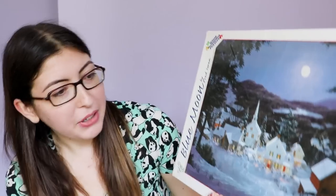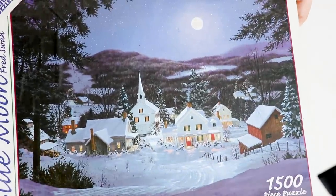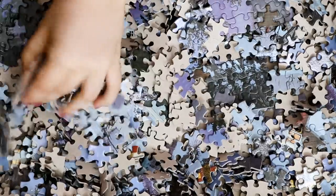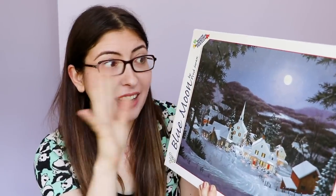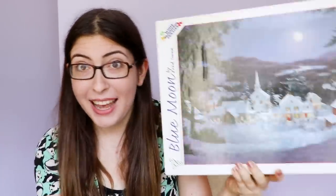This is another really boring one — a 1500 piece puzzle called Blue Moon, made by White Mountain Puzzles. I have some of those now in LA. This one is from 1999, and it's just a kind of wintery snow scene. It's kind of boring because there's just so much blue — you fill in the little houses and then everything else is just a very dull blue color. Now that I have so many other puzzles that I love, I don't think I'm going to do this one again.